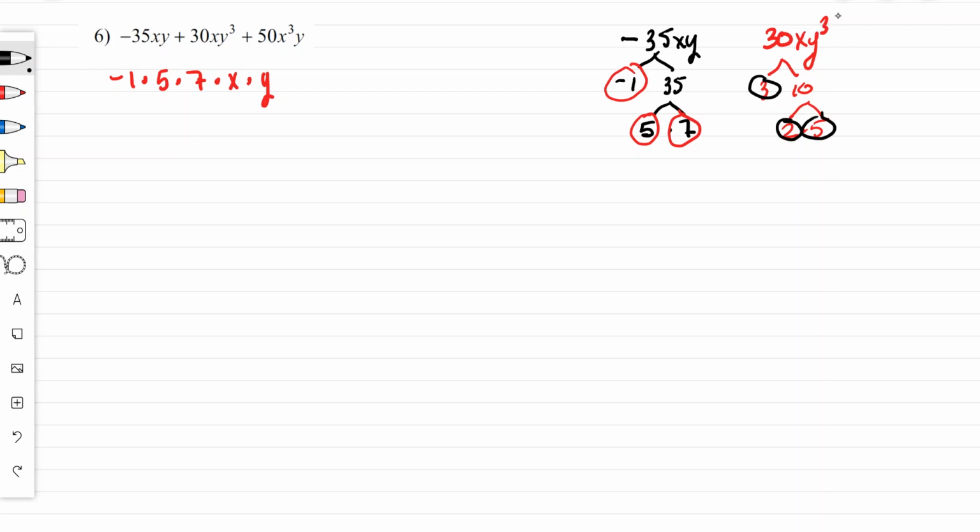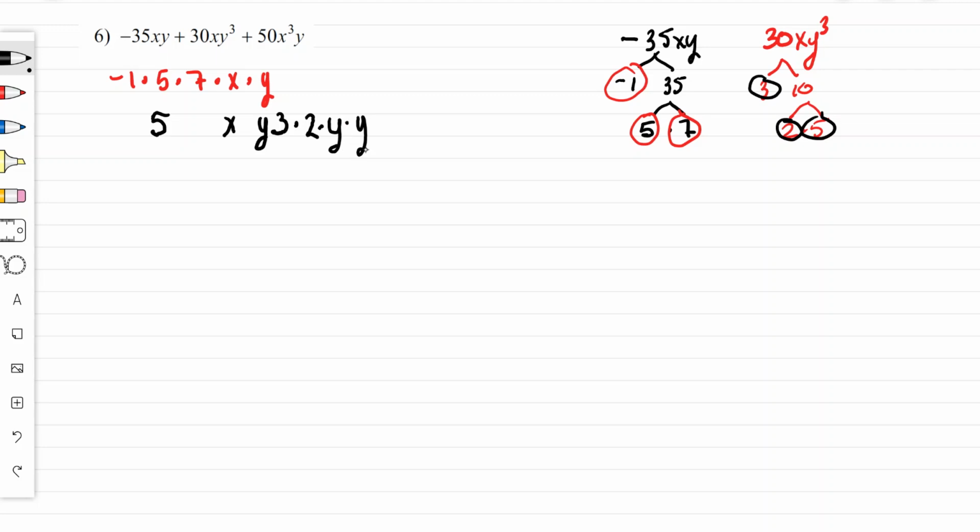But this time we're going to put them underneath in order so we can see if things are repeating. Well, I don't see a 3 on this line right here, so I'm going to put the 3 over here. I don't have a 2, so I'm going to put the 2 over here. I got a 5 right here, so I'm going to put it right underneath it. I have an x, and I'm going to put the x here, and I have 3 y's, so I'm going to put 1 here so I can see that I have a pair, but the other 2 are going to go to the side, y and y.